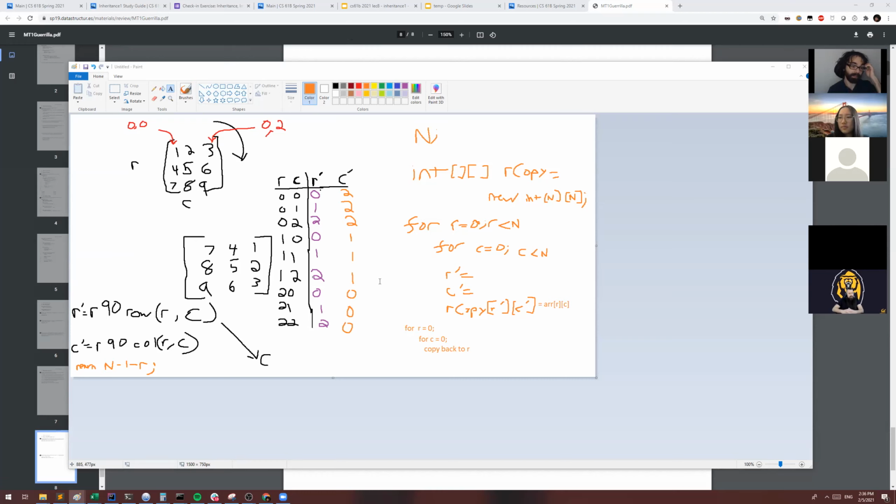Yes. Okay. So if we don't do a copy, how would this work? I'm trying to think about this. It's a little tricky because if I'm not willing to create a new matrix, then anytime I write something, I need to have a temporary variable. That is, if I start with 1, 2, 3, 4, 5, 6, 7, 8, 9, and I move the 1 here, then I have to displace the 3. So that's a little weird.